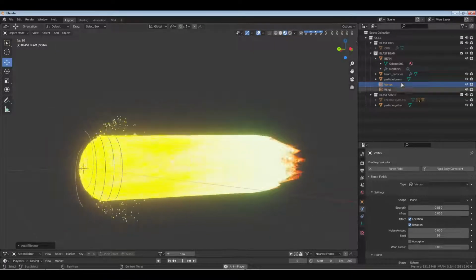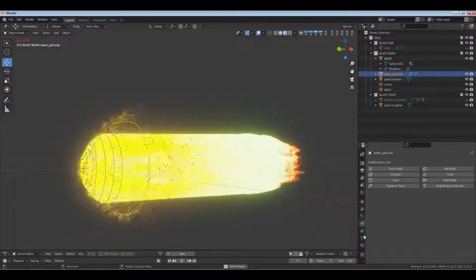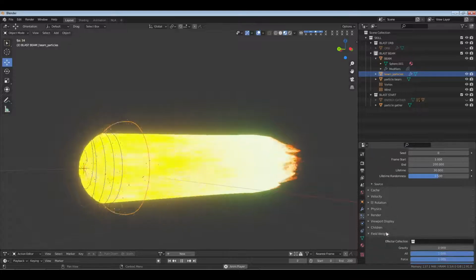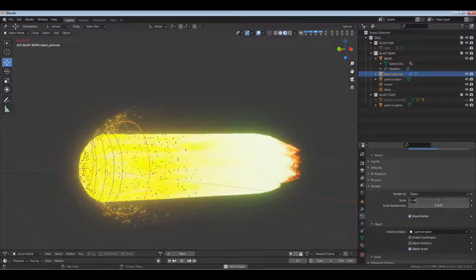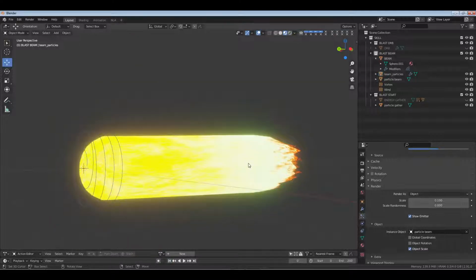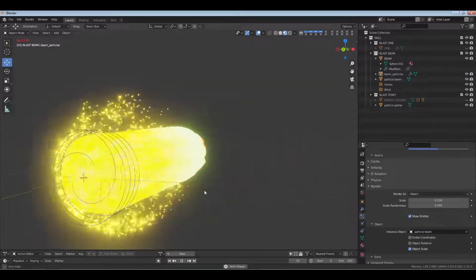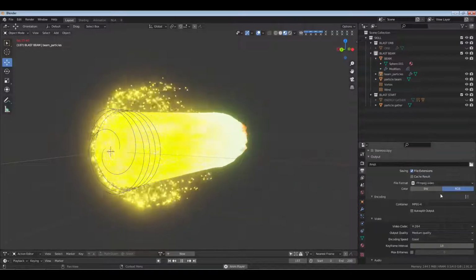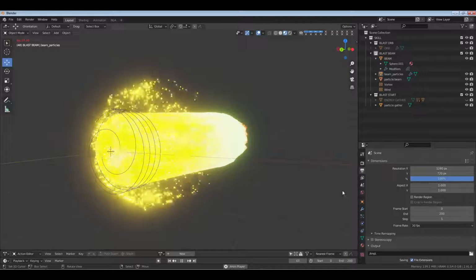I can take these particles and let's make those particles bigger. So let's go back to particles. Let's make the particles a little bit bigger. Where is it? Render. All right, so let's say 0.1. So we have those particles at 0.1, which most people probably would do, just make them bigger. And there you go. And I'm still almost running at 30 frames a second because that's what I'm sitting at, 30 frames a second.